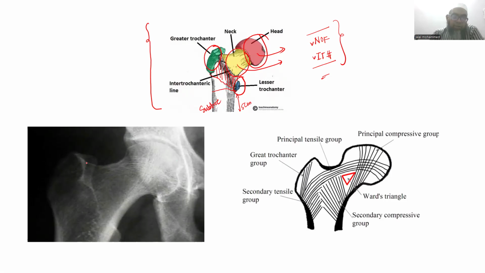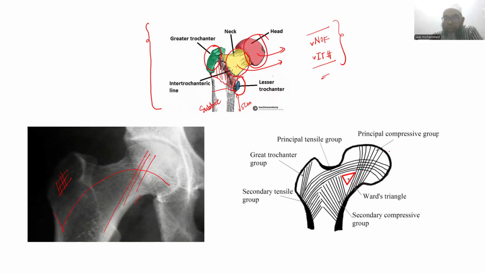When you see the X-ray of the hip joint, we have the trabeculae. This is the arrangement of the trabeculae along the distribution of weight. We have a few trabeculae starting from here, going like this. These are called tension trabeculae. And we have a few trabeculae going out like this. These are called compression trabeculae, because this is the compression side and this is the traction side. And we have some trabeculae around the greater trochanter, called trochanteric trabeculae.